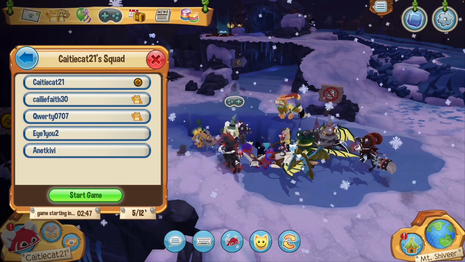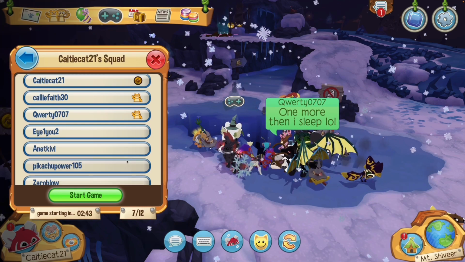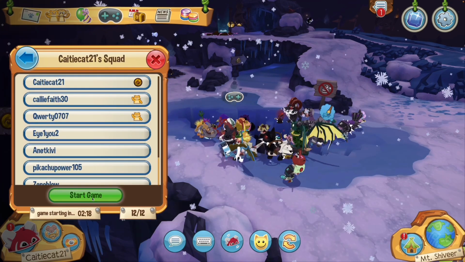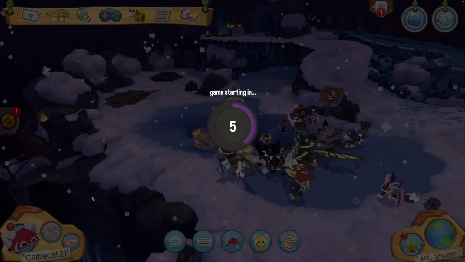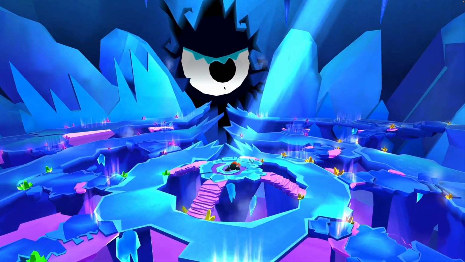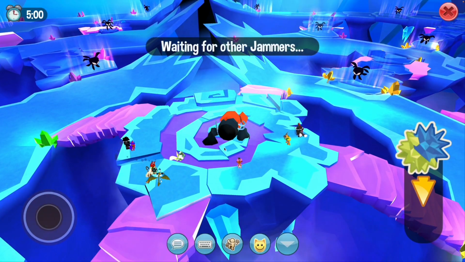I recommend doing 12 out of 12, definitely, because it takes a good amount of work. So make sure that you get 12 out of 12 people. Now that we have gotten 12 out of 12 people, I will hit the start game button and it counts down like a pack run. And then we are shown and go into this weird ice cavern with this huge thing around it.